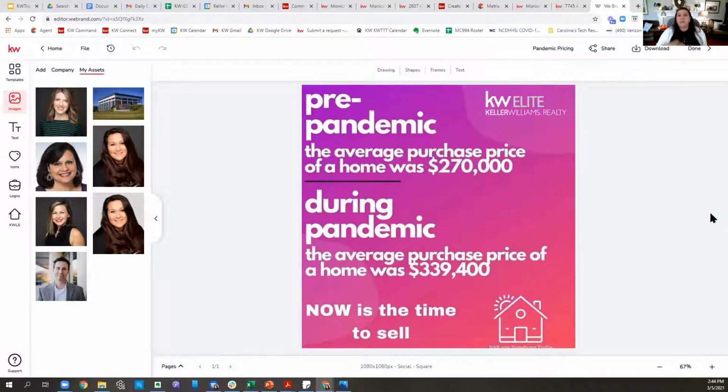What if I was 20 years older and my kids were already gone, and I'm thinking, why am I sitting here in this 3,500 square foot house by myself? If I saw this, I might be like, I'm selling this sucker. I'm taking that $100,000 and moving to the beach. Bye. Right? Post this stuff. Other people are making it for you. Literally, all I did was save his picture and put our logo on it, and I'm going to publish it. Because then people might call me and say, how much is my house worth? Let me connect you with an agent, because I only do referrals. So anything like that, right?